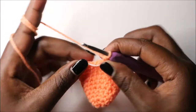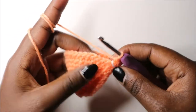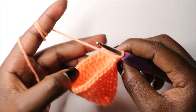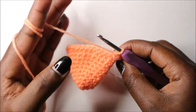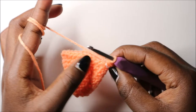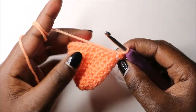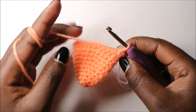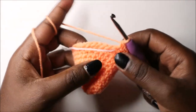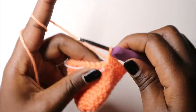After our 11th row, for the next 2 rows, just like the previous row, which is row 12 and row 13, we are going to do single crochet all the way round in each row for a total of 30 stitches in each row. Do single crochet in this row and the next row, which is the 13th row, and then I'll see you when you're done with the 13th row so that we start the 14th row together. After our 13th row, this is how our little pencil case looks.